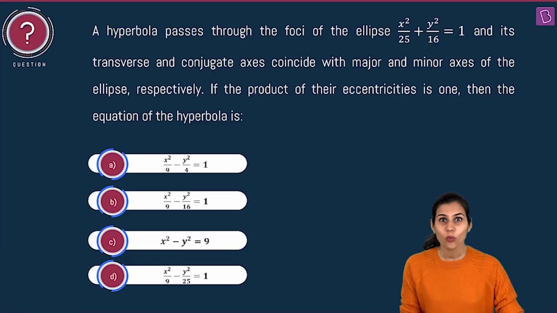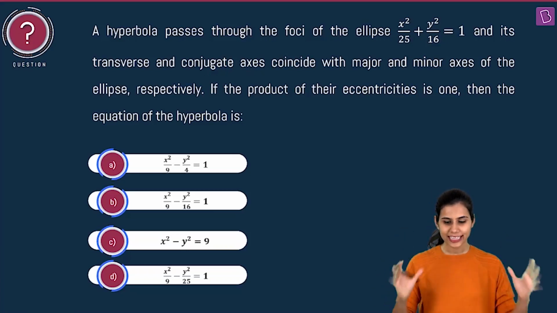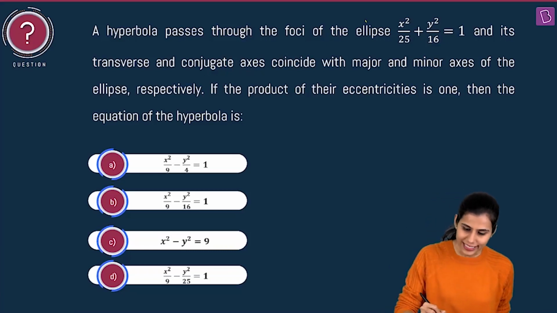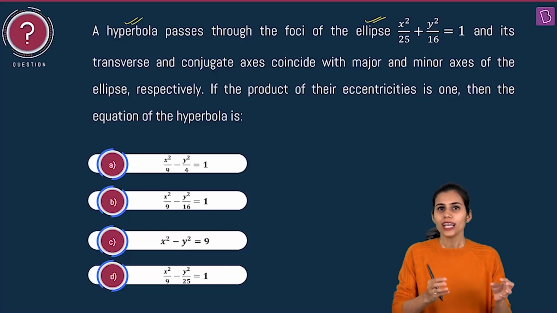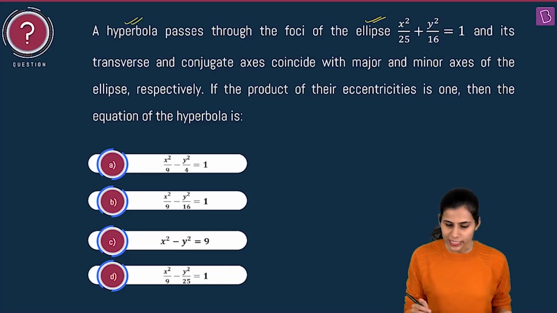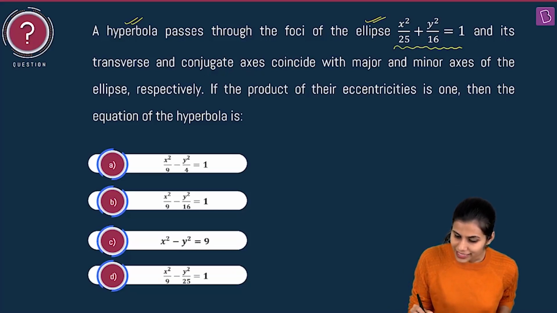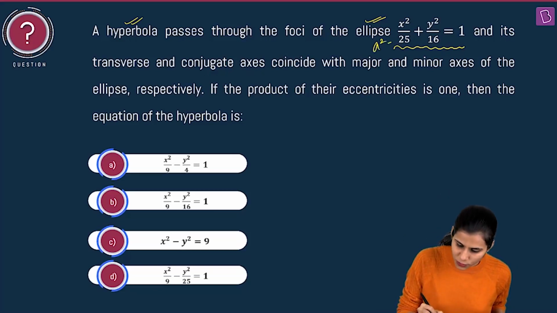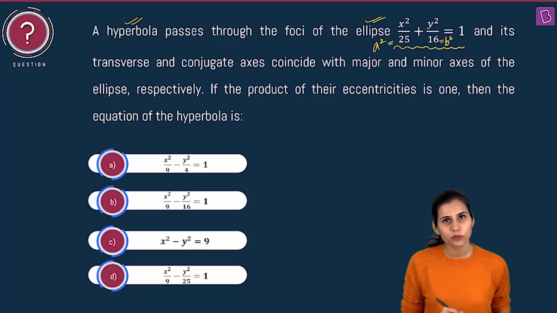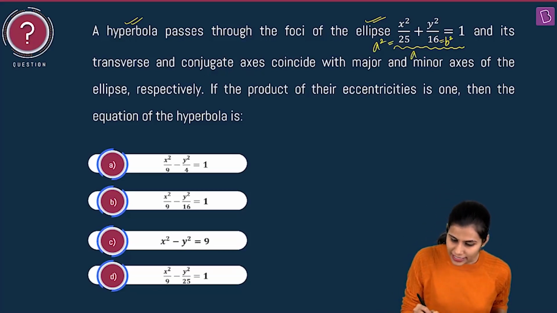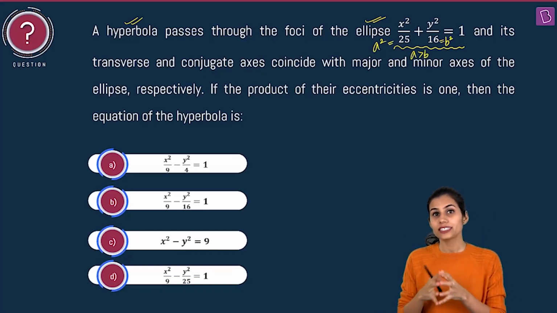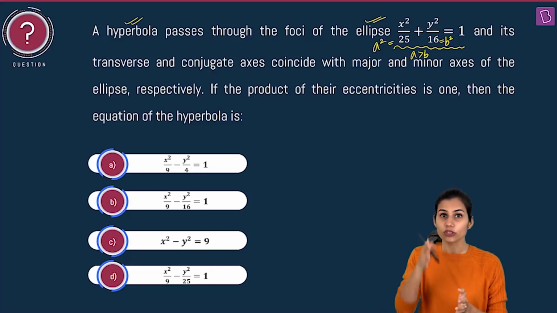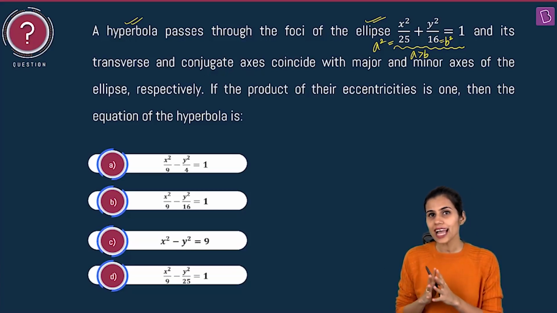Fine. Coming from the wide umbrella of coordinate geometry is this question. Let's check it out. So in here we have two curves. One is the ellipse, other is the hyperbola. We are aware of the explicit equation of the ellipse as x square by 25 plus y square by 16 equals 1, which resembles the standard equation of the ellipse x square by a square plus y square by b square equals 1, wherein you can clearly make out a is greater than b. That means the ellipse given over here is the standard horizontal ellipse with major axis along the x-axis and minor axis along the y-axis. So this information I have about the ellipse.